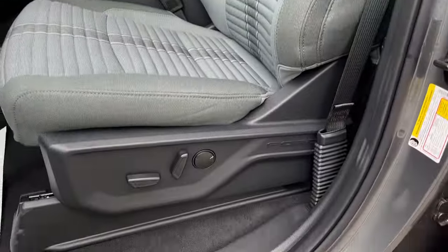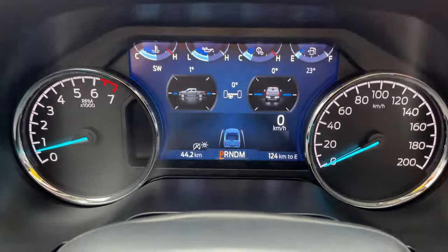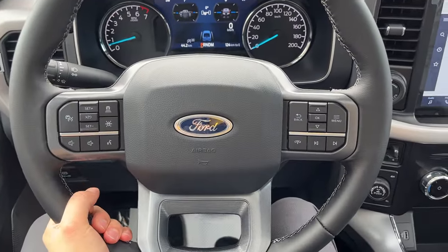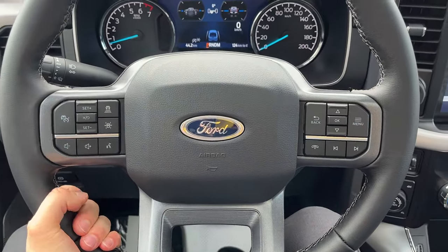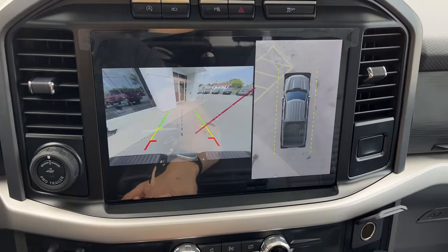You get really comfortable bucket seats up front with that nice moon roof, and they are power seats with lumbar support. Stepping into the vehicle, you do have a customizable digital display right behind the steering wheel, in between your analog speedometer and RPM meter. There's a really comfortable leather-wrapped steering wheel, and you do have adaptive cruise control and lane keeping — this one does have Ford CoPilot Assist 2.0. You do have built-in navigation, and if you pop it into reverse, there's your 360 camera.